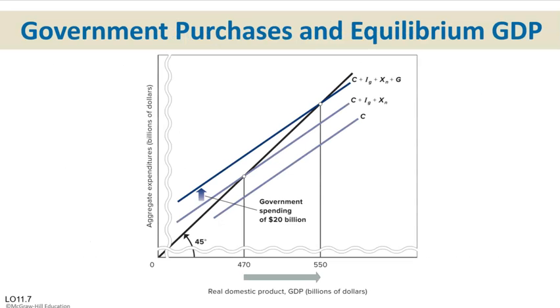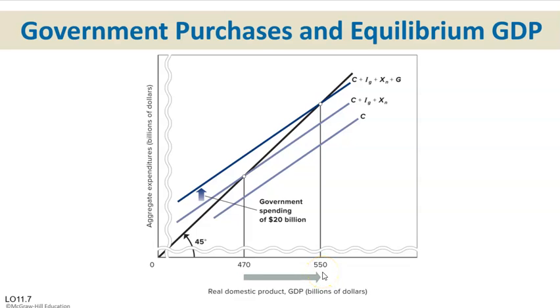So let's take a look at our graph. We've actually gotten to the final graph, which has all 4 of our aggregate expenditures in here. So remember, we started with just the consumption, we added in our investments, we added in our net exports, and now we're adding in our government spending. So we're increasing government spending. That increases our aggregate expenditures by this small amount right here. There's our government spending. And when we add in the government spending, we hit a new equilibrium point that increases our GDP by a much greater amount.